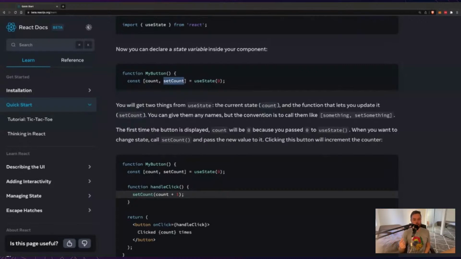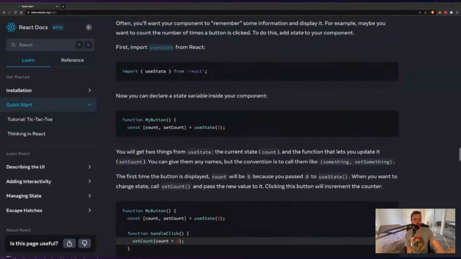And the reason it does it that way, among many, many more complicated things I don't understand, is so that it can keep track of when count gets updated and then update other stuff at the same time. You can give them any names, but the convention is to call them something and setSomething. Lower camel case where the caps are every word after the first one. setWhatever. Okay, that I can do.